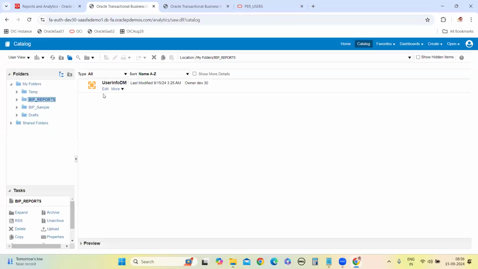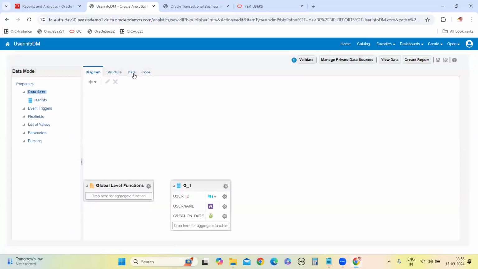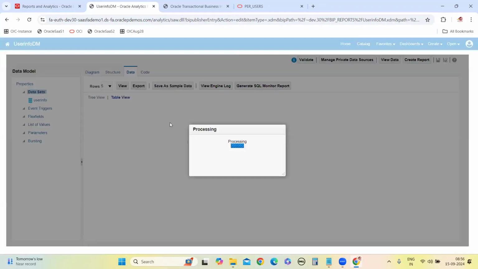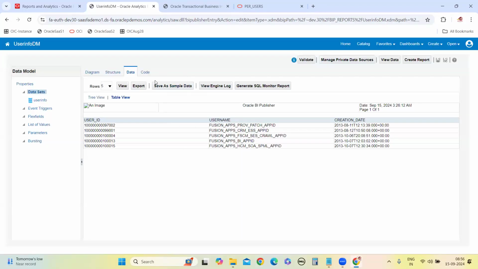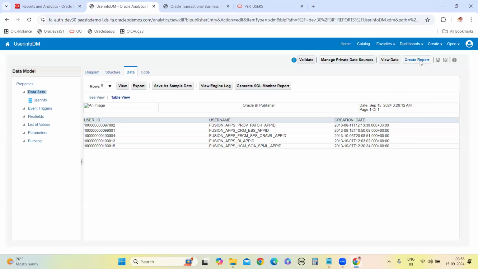So after the data model has been created, save as sample data, then create report.